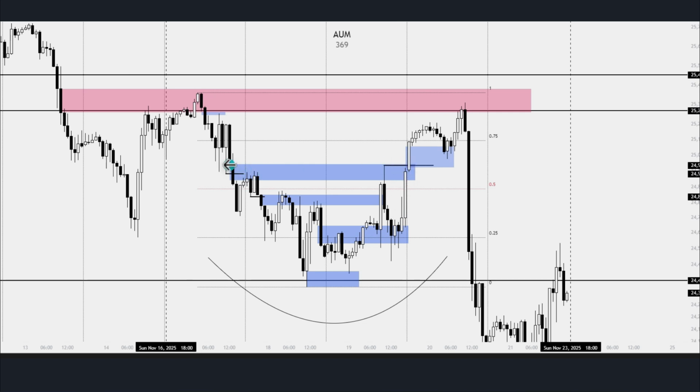closes above this imbalance. This means that price has now reached a significant point in this market maker buyer model where there is no sign of bearish price action. So as price moves above this key swing high, price creates an imbalance.